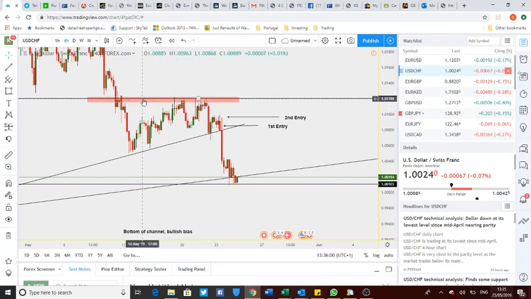tested resistance up here, depending on how many times you want to count swings, but I guess 1, 2, 3 swings up, each time rejection. We got the final rejection down to this trend line, and my first entry I think was around about your first entry, which is indicated on my chart here, around about this level. And you know what I wanted to ask you? I wanted to ask you why that wasn't selling low.